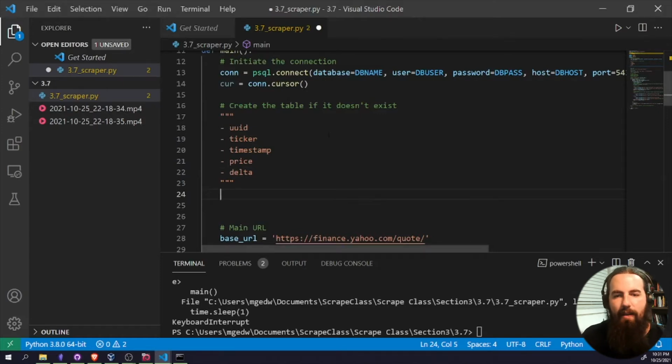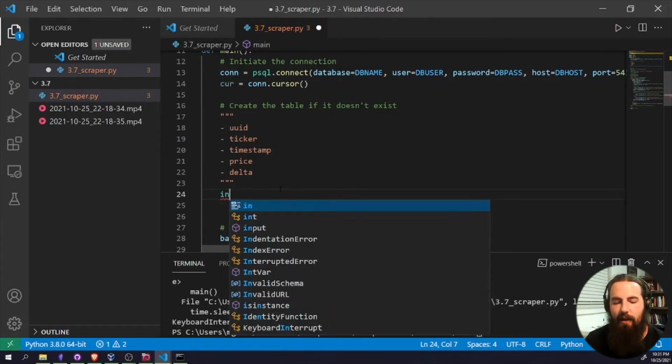All right, so now that we have our data structure, we can start creating our table. The way that we're going to do this is, at the beginning of our main function, we're going to run a query against our database that says if the table does not exist, how we've listed it out, go ahead and create it. Maybe not the best thing to do in prod code, but it's going to be our way of introducing queries, our way of introducing commits, and our way of making sure that we do in fact have our table where we need it.